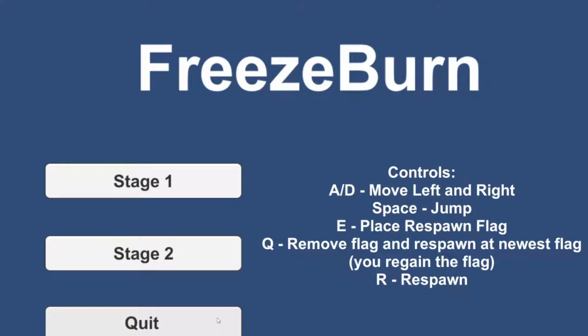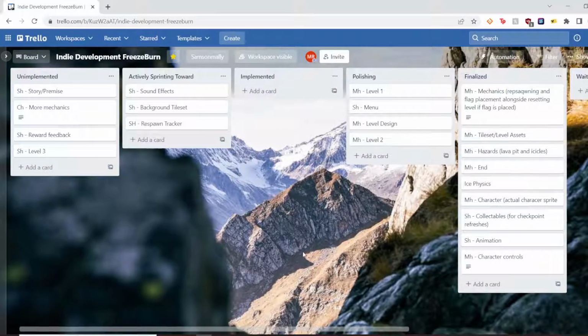So, as we quit here, here's the Trello board for everything that I managed to actually put into the game.